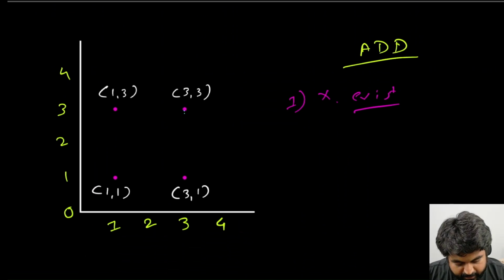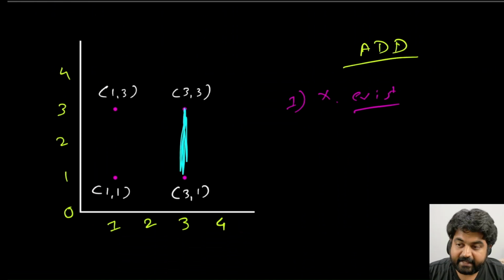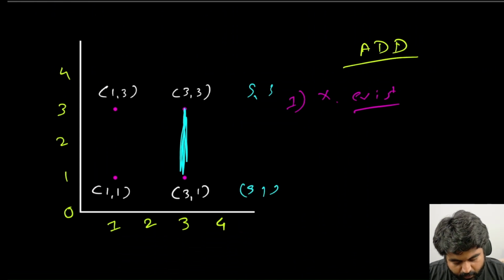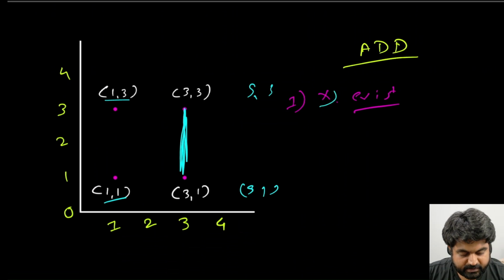Why? Because remember, in this case we were able to quickly identify this endpoint, and then we wanted to check corresponding values. So corresponding values would have been like 5 3 and 5 1, or 1 1 and 1 3. So in this case we were able to check based on the x endpoints. That is number one thing.